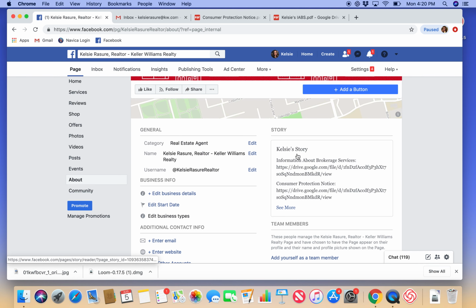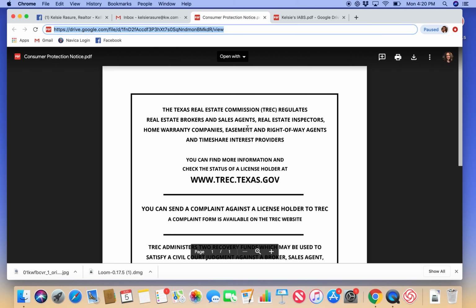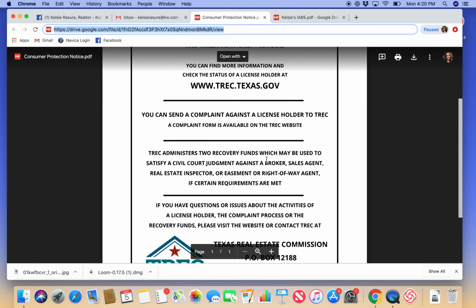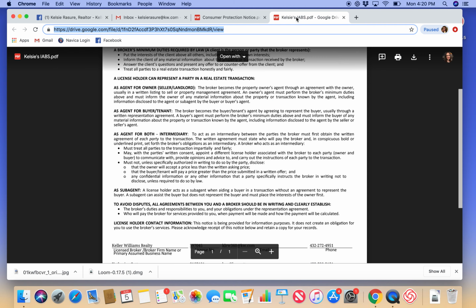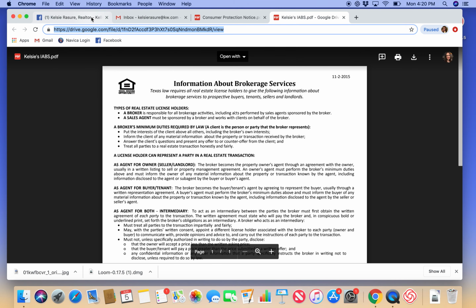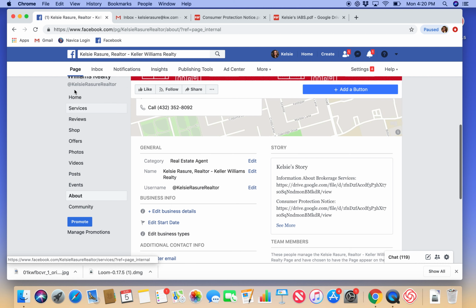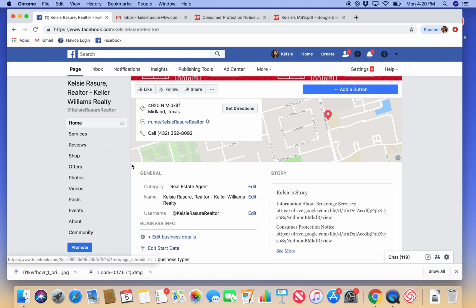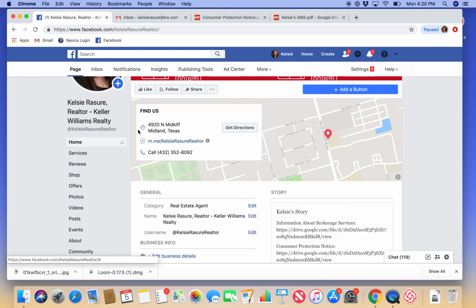Okay, of course I would get in there and maybe add, like I said, something that makes my page a little bit more personal, but right there is the perfect place to add both of those forms that are going to keep you legal. Another way you could do this is by screenshotting these forms, of course, your consumer protection and information about brokerage services, screenshotting those, adding them as a photo onto your page, and then saving those photos to the top of your page.